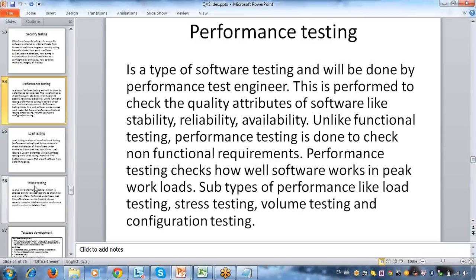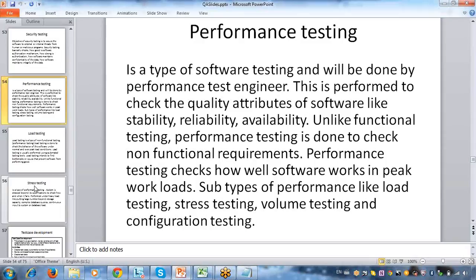Say you are trying to buy a product on a website, and the application is very slow, not responding quickly, and taking a lot of time to load the page. What will you do as the end user? Immediately you will go to a competitor website and buy the product. That means, end of the day, you are losing the business, the customers, and also the brand. Because once you buy the product, you will tell your friend that you bought from so-and-so website, but the other website you tried was very slow. That means your brand name is also going down.